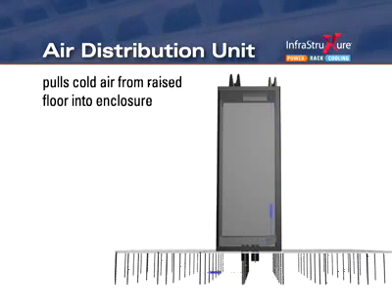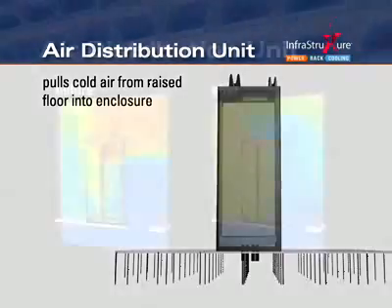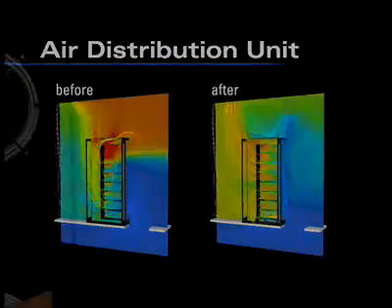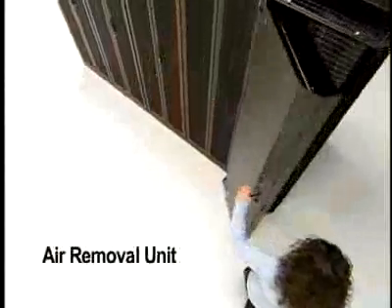By distributing the air directly to the equipment inlet, the ADU prevents supply air from mixing with the room air, ensuring that air of a proper temperature is supplied to the equipment. The wall of air that is supplied equalizes the top to bottom supply air temperatures. The ADU can provide enough air to cool 3.5 kilowatts per enclosure in a raised floor environment. In areas with enclosures above 3.5 kilowatts and up to 7 kilowatts, the APC Rack Air Removal Unit, or ARU, can also be used to remove hot exhaust air from the enclosure and away from the inlet.